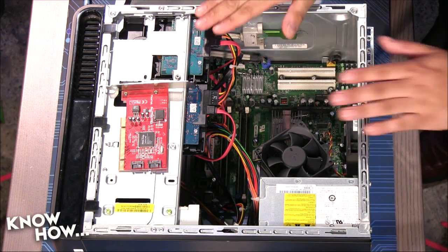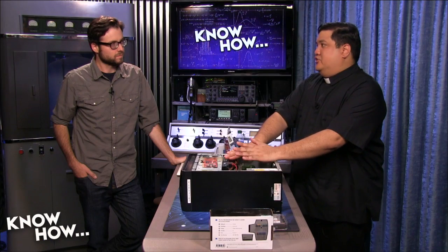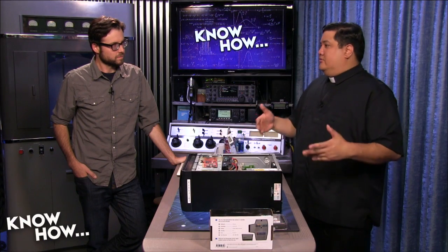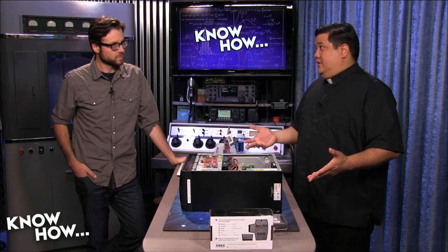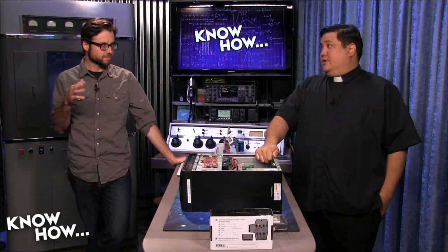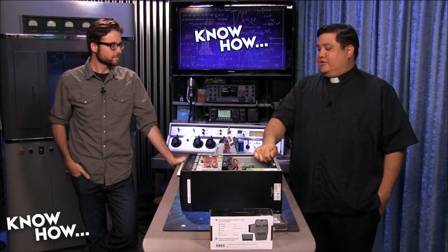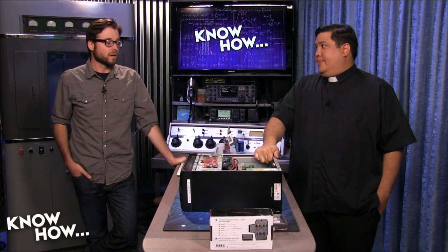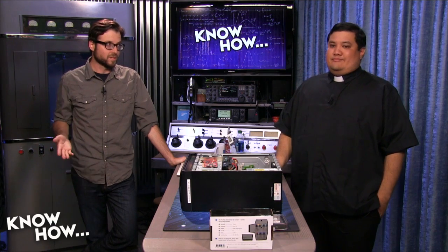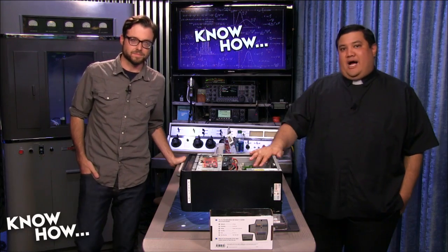Now, if I was making a dedicated NAS for myself, I would probably put 2 4 terabyte Western Digital Red drives in here, because they run cool and they use less power. And they're designed for NAS, so hopefully, fingers crossed, they would last longer. So that's our box.